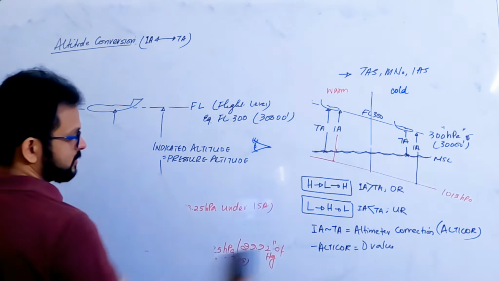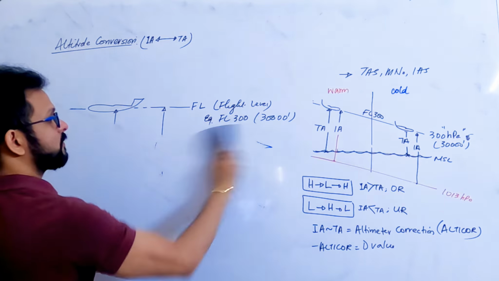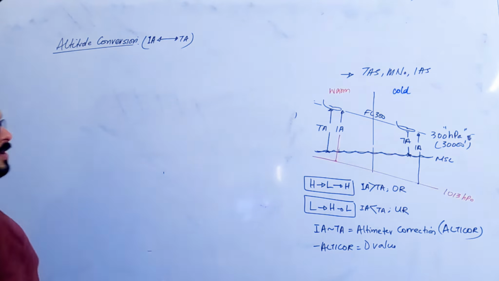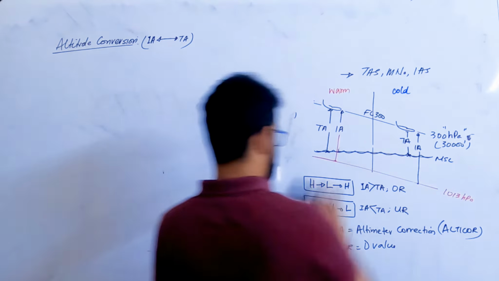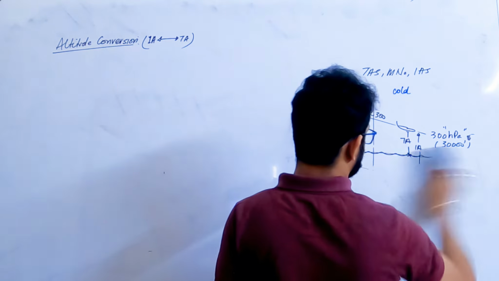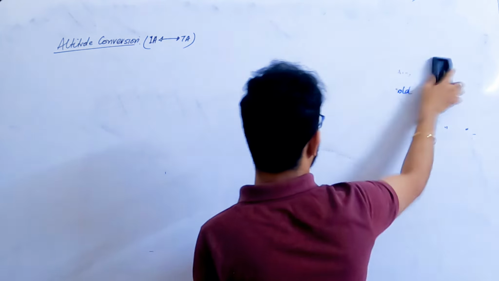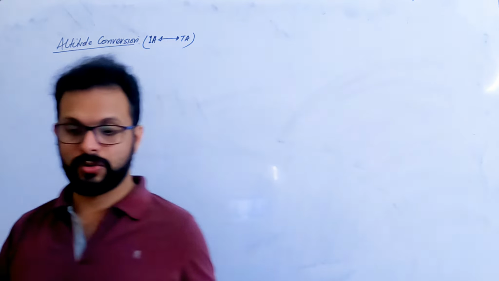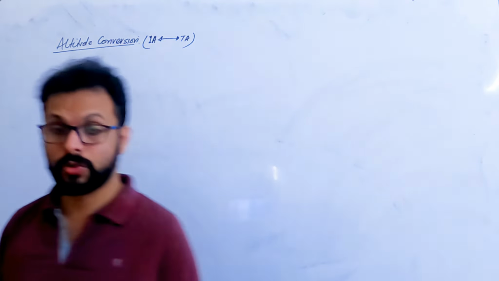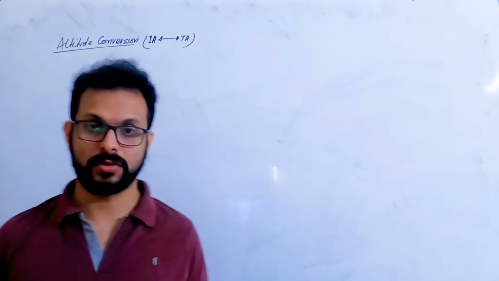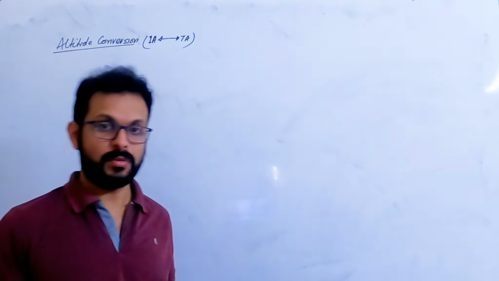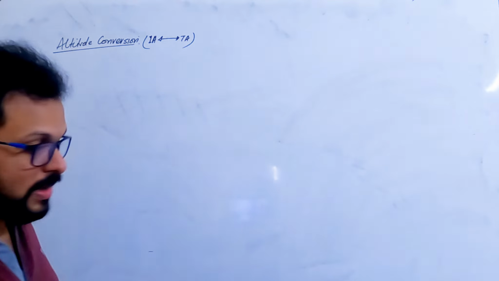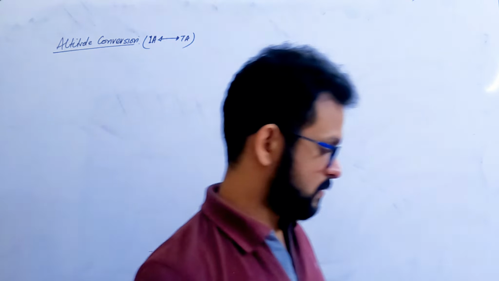So the whole understanding which you need to have at the moment is there is a difference between true altitude and the indicated altitude. And as far as we are concerned at the moment, we are just trying to look into the conversion between this true altitude and the indicated altitude. I'm sure when you go through your math sessions, you will have a better clarity on this because there we are studying just about this. All right? Yes. Now, let's look at a question.